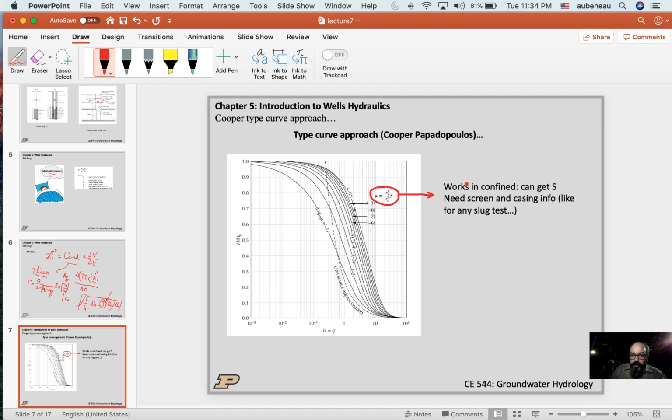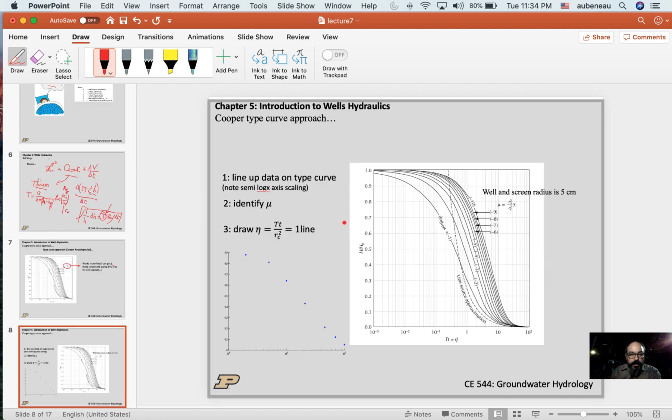So you do this in a confined aquifer, you get some data, and you plot it. Again, here you can notice that the x-axis is in log scale and the y-axis is in linear scale. So you plot your data that way, and then you should be able to line that up on one of those curves. And as you've seen already, oftentimes it's not easy to pick which curve it corresponds to. So that's the limit of those graphical methods. But still, you get some data.